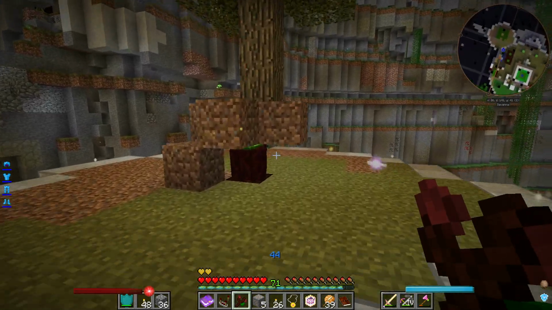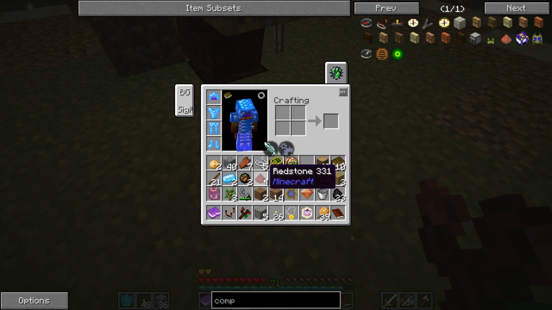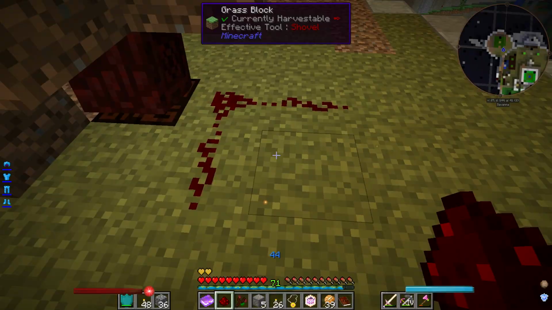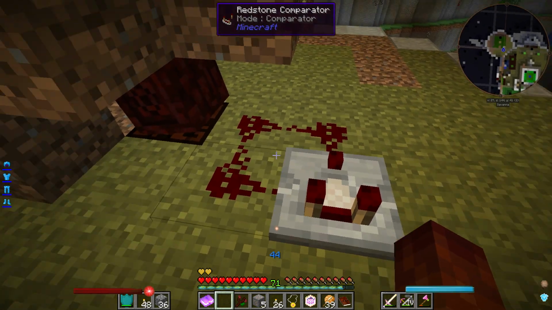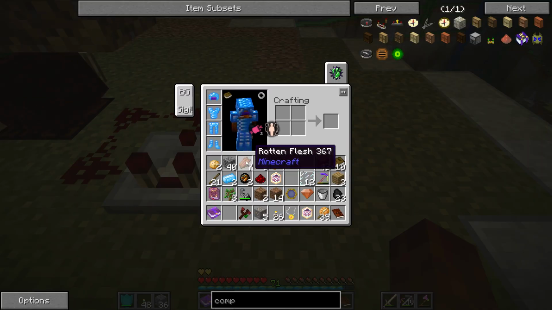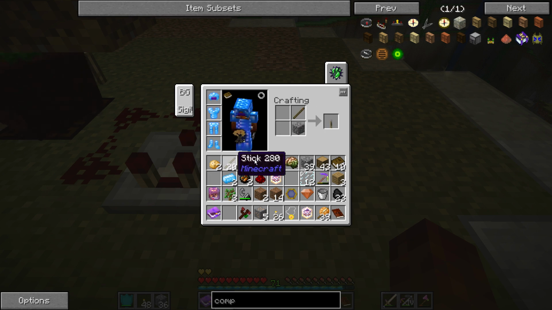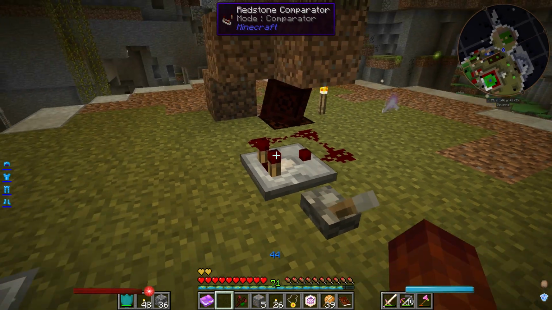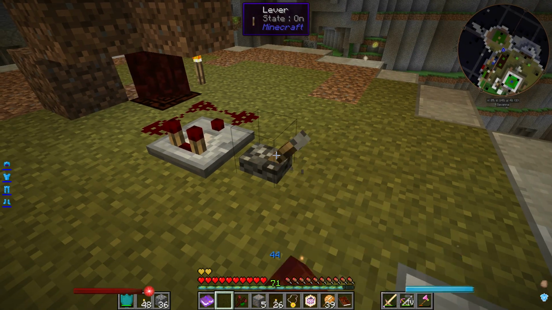Alright, so what we're going to do here is we're going to make a real simple little bud switch kind of thing. And the way we're going to do it is this. And I want a lever to turn it on. I think I'm remembering correctly how this works. Then again, perhaps not.